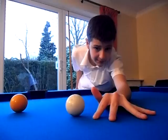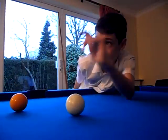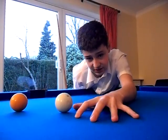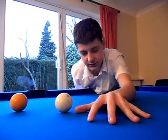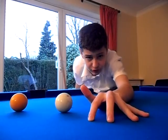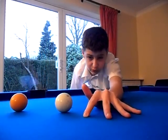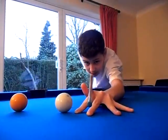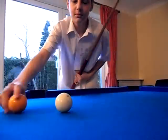This, your right thumb, and this isn't how you do it in pool. If you play pool, search up pool bridge hand, because it's a much different style. You normally play like that, and that will support the cue. You want to make that gap as rigid as possible to support the cue in a perfectly straight way. That's how it works.